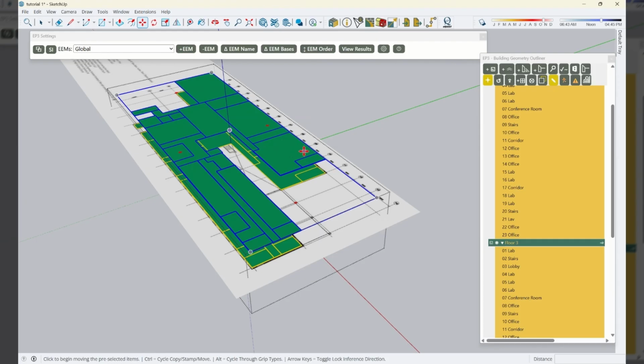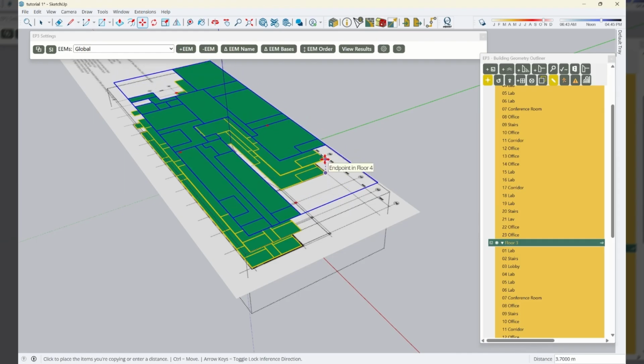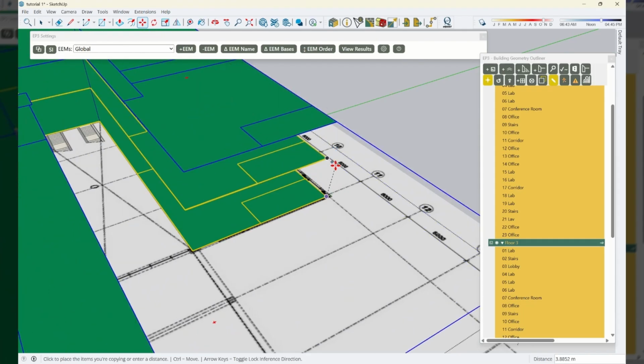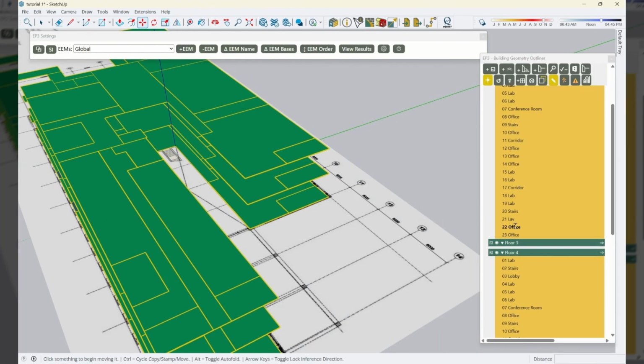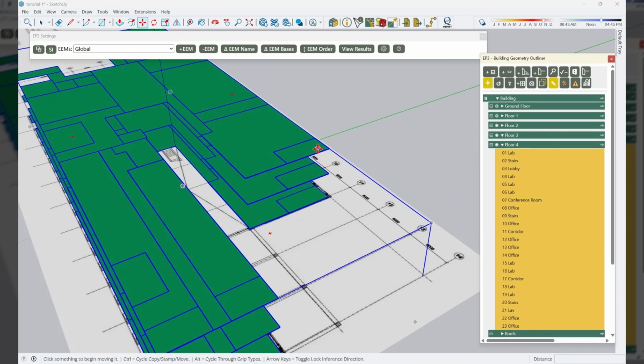And I need to copy this one up again. So I have the floor selected with the move tool. And then with this, I can reference the lower floor and up. And so I don't actually need to type in a distance. So I'll just hit Control. I'll click the lower point, and then I want to click the corner exactly the same. And I can also see that my line here, my move line, is blue. So I'll go up. So I have floor 2, floor 3, floor 4.